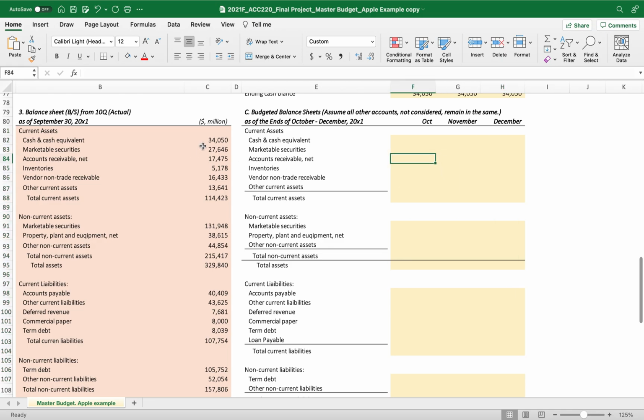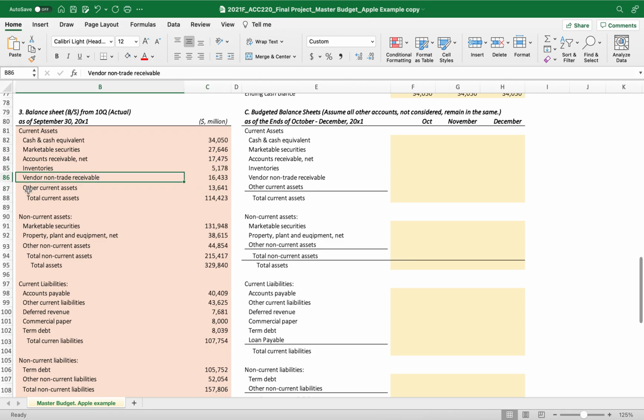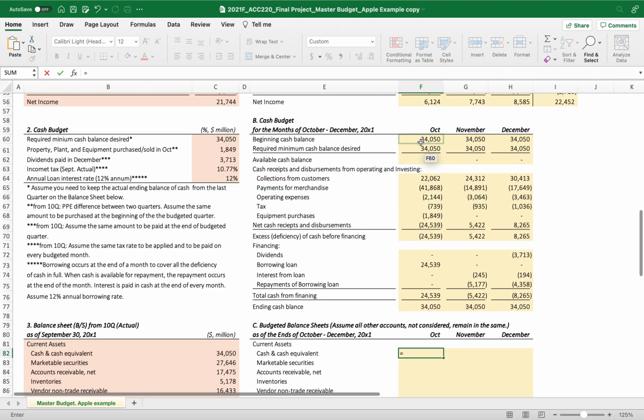So we only change the balances we have assumed and budgeted. The other balances like vendors, non-traded receivable, or the marketable securities, we will not change, based on this assumption. So the cash balance is the beginning balance, right?